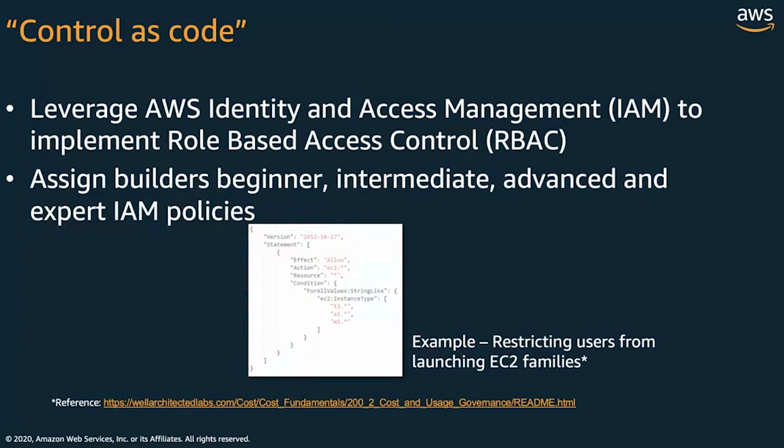So the policy you see below you, which is just a simple policy expressed in JSON, we have tools to enable you to construct this JSON using GUI-based tools. And this is restricting this. If this policy you see in front of you were applied to a particular user, it would restrict that user to using T3, A1, and M5 families of instances.